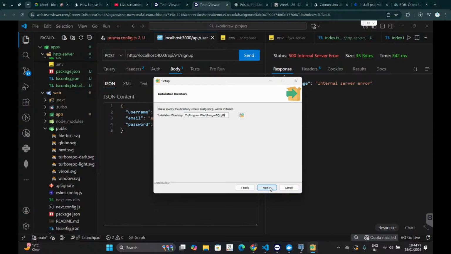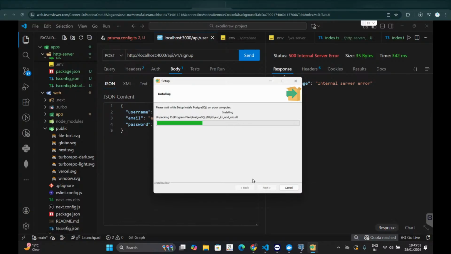Next, I just want the command line, I'm just uncommenting the remaining ones. Got it? It will be quick because just command line is going to be installed.